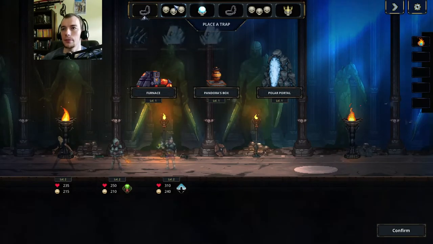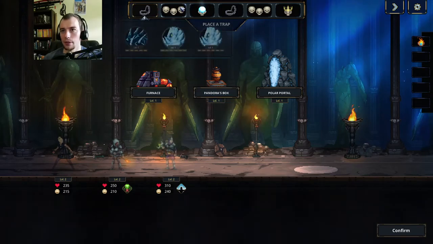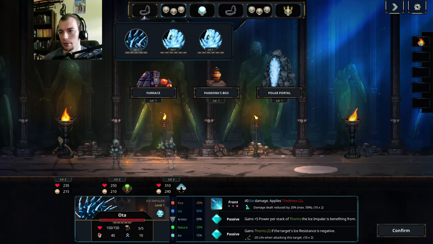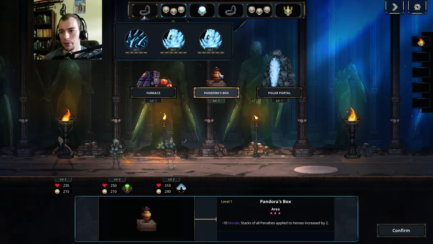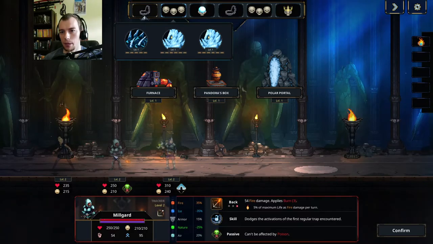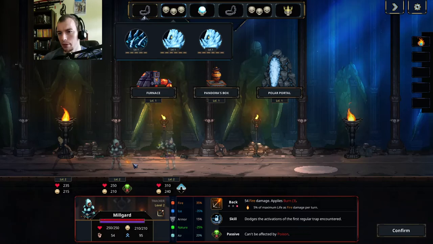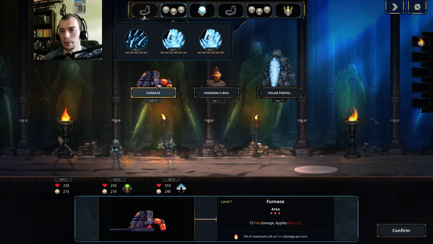Okay, so we got... How are this? Okay, 50, negative 35, 25. It's unfortunate because these guys can only attack the front. So, we're just going to be beating up on the front here. That's fine, though. Obviously, no reason to do Pandora's Box off the bat. What other skills do they have? Immune spells, removes a penalty, dodges activation of the first trap, can be poisoned, and deals 14 ice. Okay, so that's pretty relevant.